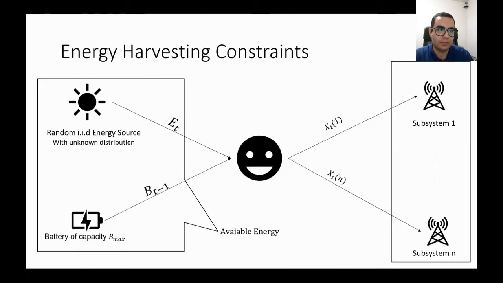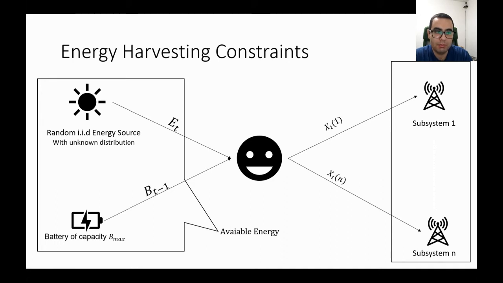Let's add the last compartment of the setup and make sure that we are all on the same page. The energy source and the battery are the compartments that are extra added to OCO to make our own type of problem, energy harvesting. The energy source gives us a random IID amount of energy at each time slot, which can be imagined as a solar cell. Notice that the player does not have access to the distribution that governs the energy of the random source.